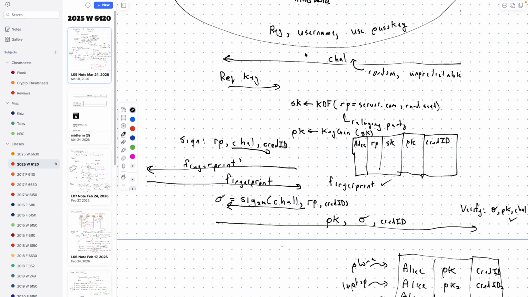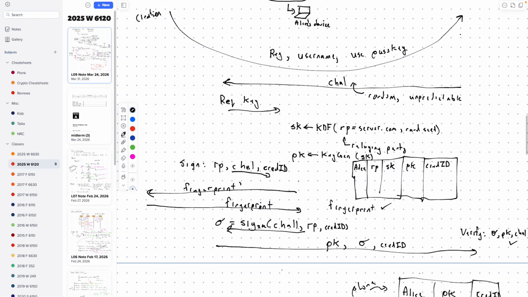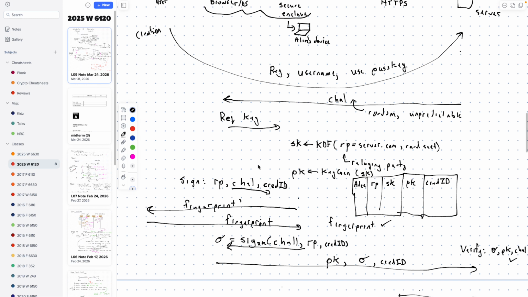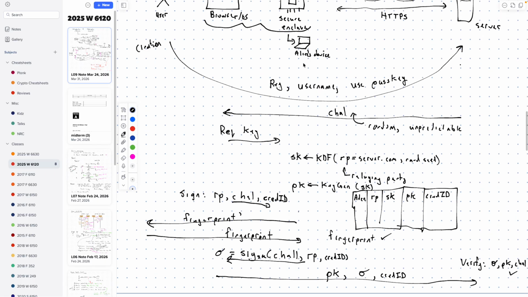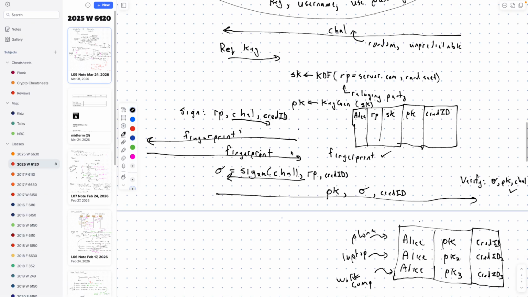So I go back to the secure enclave and I say, you have the secret key, I don't have access to it, so you need to sign this for me. Here's all the information that I want you to sign. And then what Apple will do is it will say, well, wait a minute, we want to make sure you are the user. And so we're going to require a Face ID or a fingerprint check before we allow you to do that, okay?